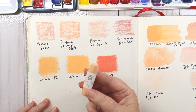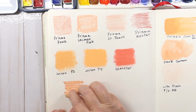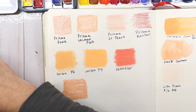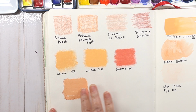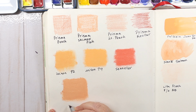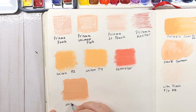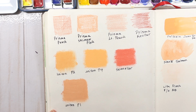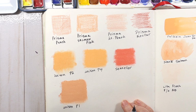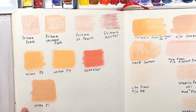So this last color I have is called P1. And it's a Unison color. And it's real peachy. That is really good. These just blend in so well, and they just look like velvet on the paper. Unison P1. Okay, in a minute, we are going to try to mix some of these colors with watercolor.